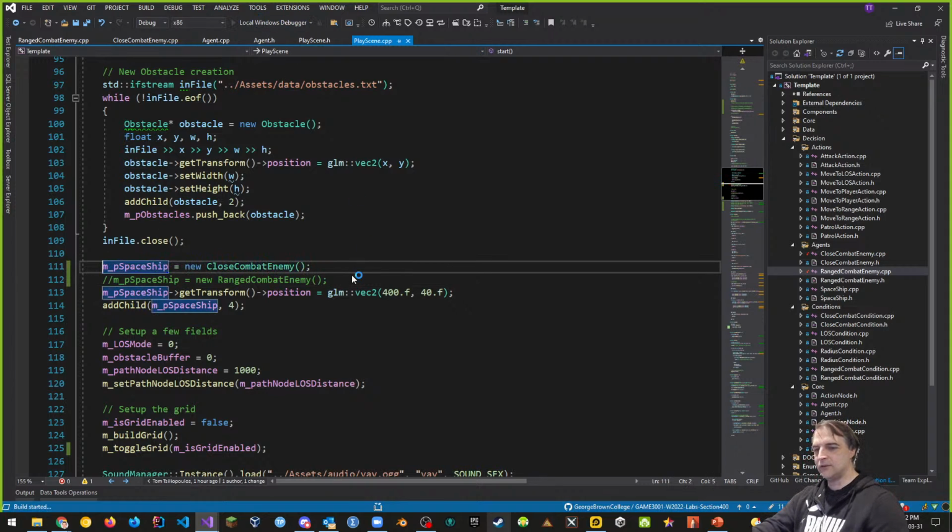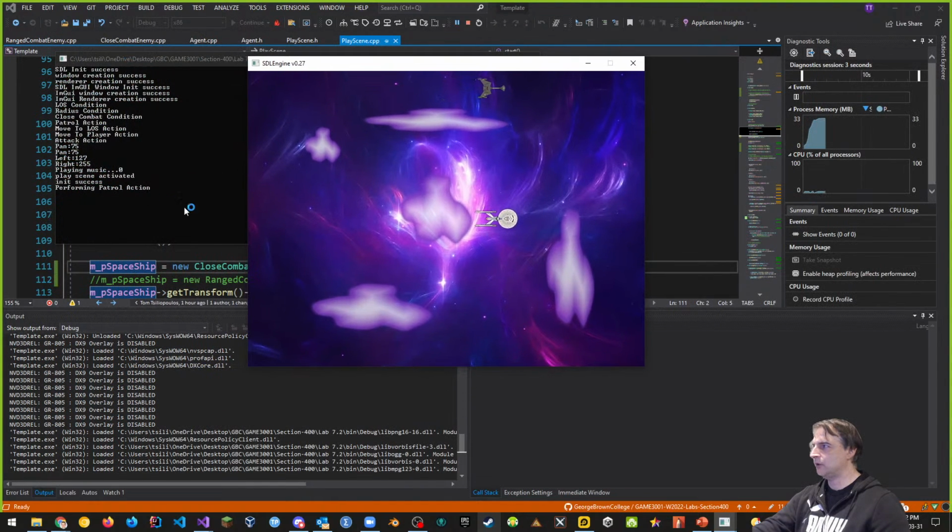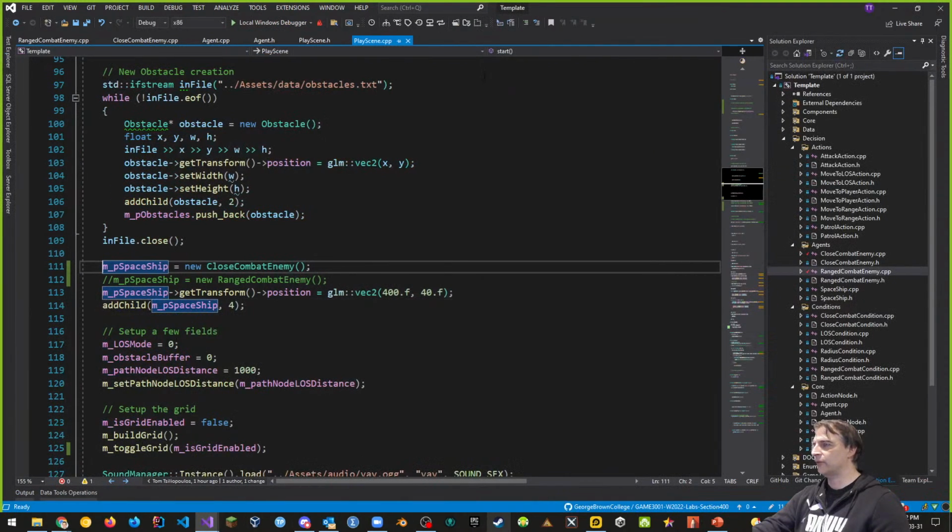And if we were to run this, you can see that when it comes to the output, we're going to see the decision tree is now the patrol action until it gets to a point where it can see me. And now it's a move to player action instead of a move to range action. Okay. So that's how it works right there. So pretty good in terms of switching between, so we know the decision trees are different, and that's what we're going to work on next week for our next step.